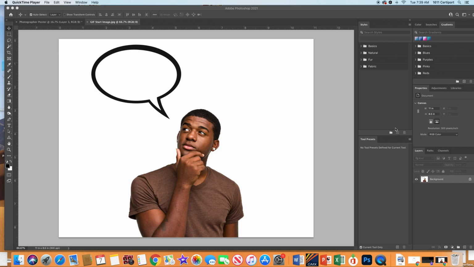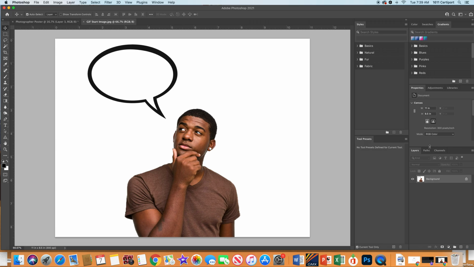So the first thing that I'm going to do is duplicate the background layer 2 times. So I'm going to do Command J, Command J. So now we're going to have 3 different copies of the exact same base image that we're starting with. So now everybody can do something different. So we're going to do what is he thinking about. So I'm going to just do food. You could do whatever as long as it's appropriate.